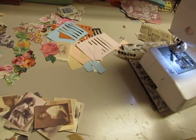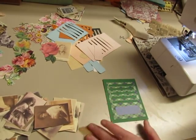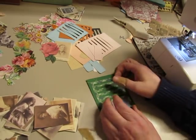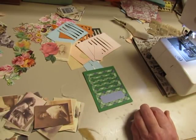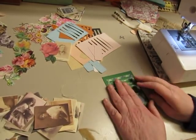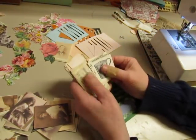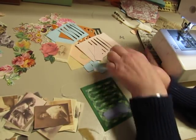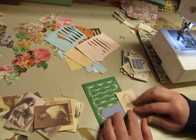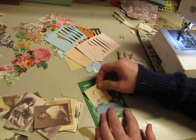So this project is fun using my stash of some digital images, ephemera pieces, some scraps of paper, and also some tools, these two dies, the Jillie Bean bag and this. Okay, now I got some of these out of my binder. Just these rectangular ephemera pieces. I never know what to do with them, but they're perfect for this, aren't they? So let's figure out how I want to decorate the edge of this. I think I'll put him in a pocket.